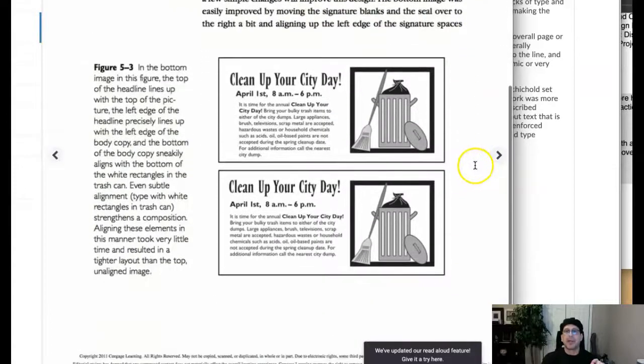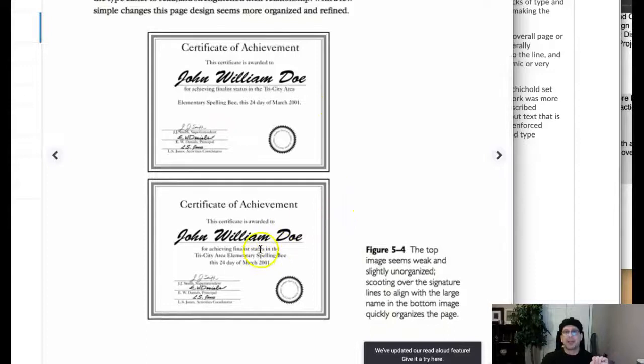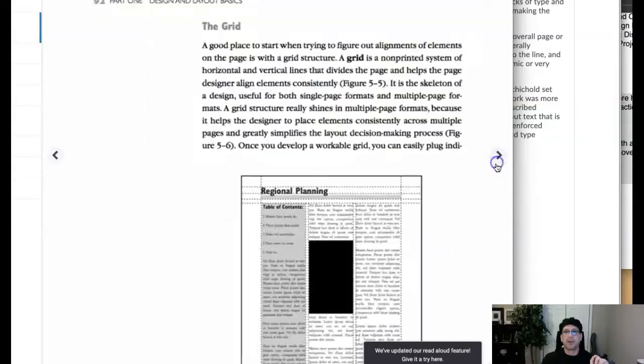Now we jump over to this again, saccadic movements. Note that clear left margin, as opposed to this. You get to the end of here, look at that jump right there. There's another jump right there. Those are those uncomfortable saccadic movements I was speaking of. We don't want those. I don't think this is a great example, but it definitely shows how much more organized this certificate looks than this certificate, simply by pulling this area in and aligning it with the signature area, and also pulling this element in. Then we also reconfigured this type right here. So you can see that this is a little bit more well received.